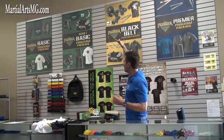Now these equipment package posters come in different sizes. This particular premier martial arts studio we're in has a very large common area, so we blew the posters up really, really large. But one of our other studios just down the street is only 1,200 square feet, and we have one little glass case when you first walk in, and we made the posters only about 2 feet by 3 feet of the 3 different equipment packages. So it allows us to have a nice little area in whatever size school you have to sell the equipment packages.